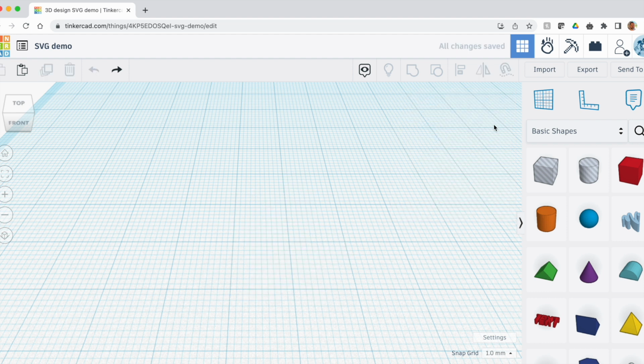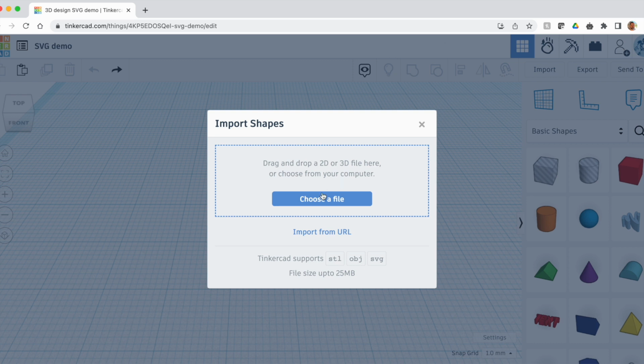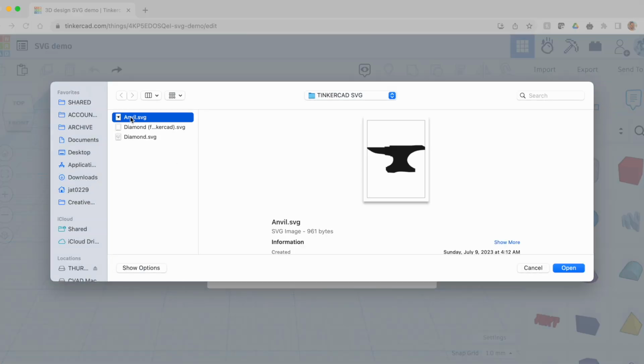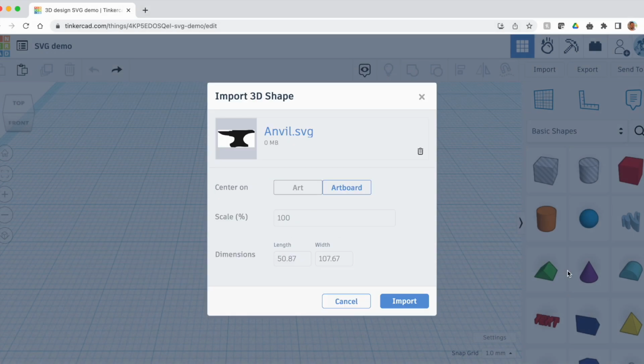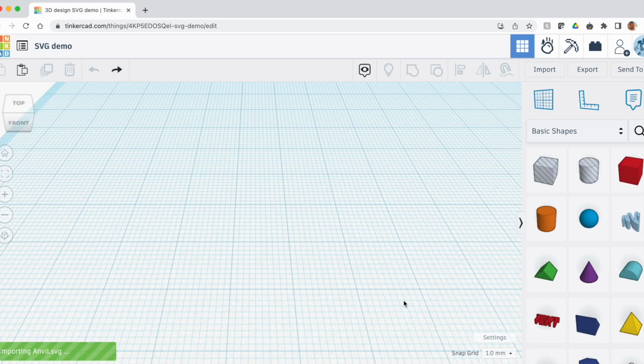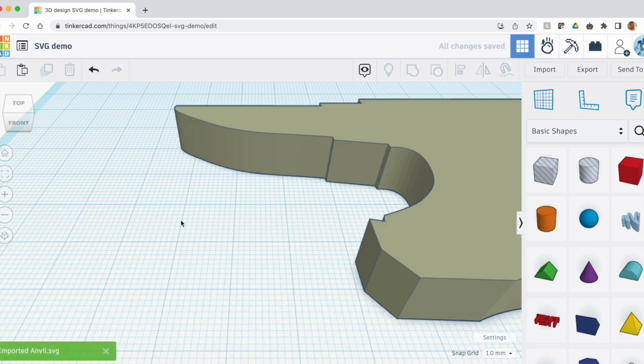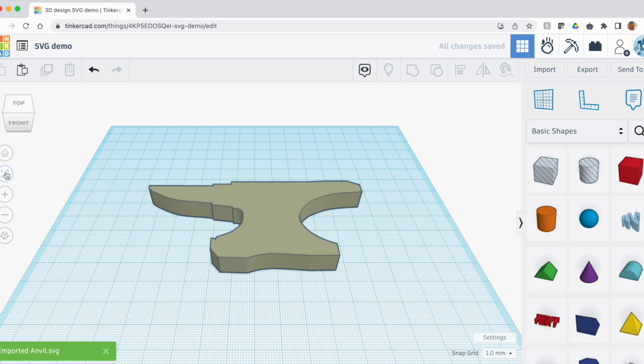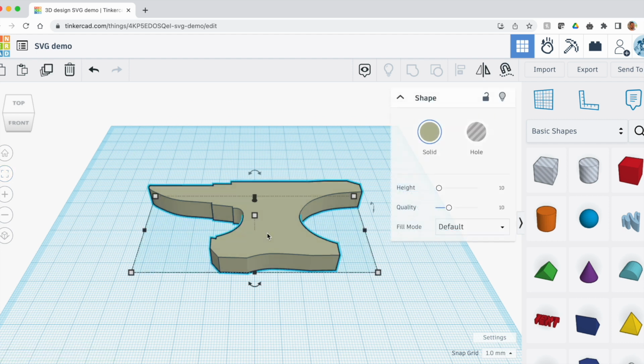At the very basic level, you can just go and import. I'm just going to choose a solid file. I've drawn this little anvil here, and you can scale it at this point or scale it dynamically later. You can just import it, and it'll follow the drawing that you did in whatever program you created it in. Then Tinkercad will treat it just like any of its other solid objects. So all of the regular scaling and rotation, and you can even use this as a hole to cut this shape out of other parts, and we'll get into that in just a little bit.